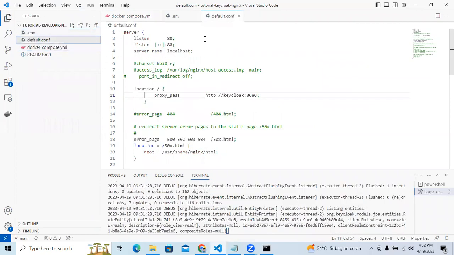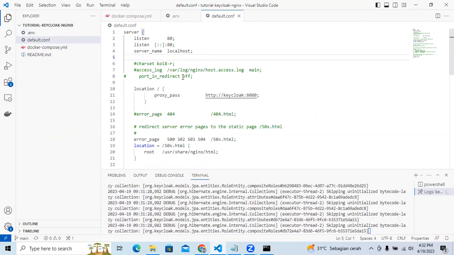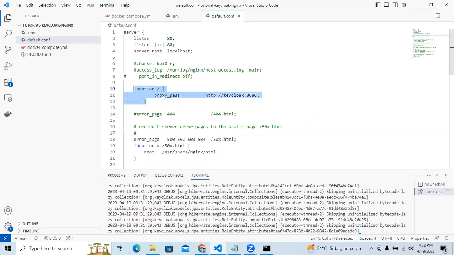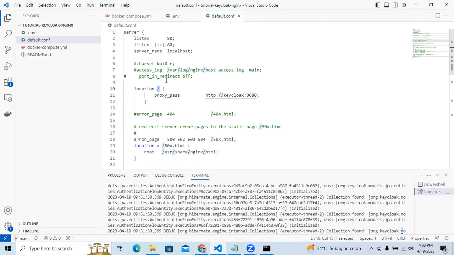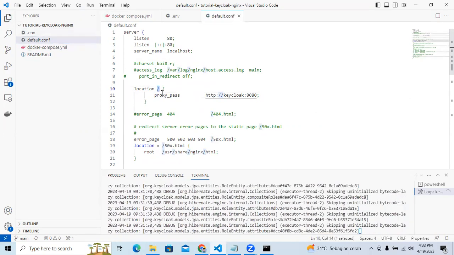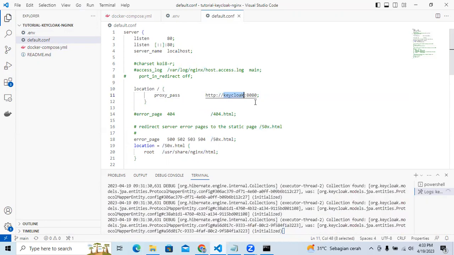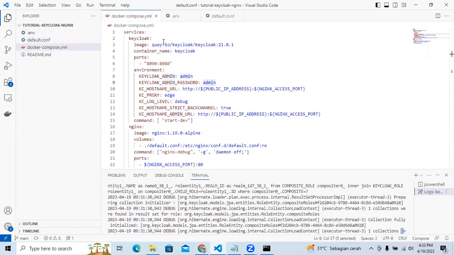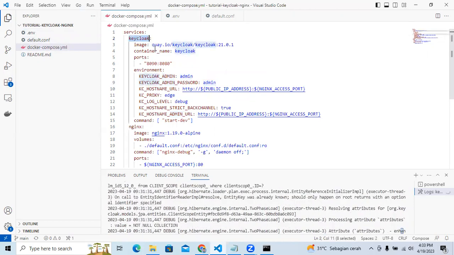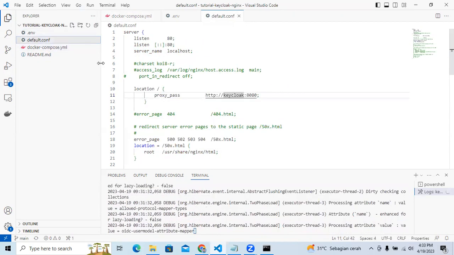First, I want to explain the default.conf file. This file is for Nginx, and the only thing we have to pay attention to is these lines here. It means that for every slash path on Nginx, if we access Nginx with slash path, it will forward the request to Keycloak. As we know already, the Keycloak default port is 8080. And the reason this one is keycloak is because in the Docker Compose, it is keycloak here. So that's for the default.conf file.